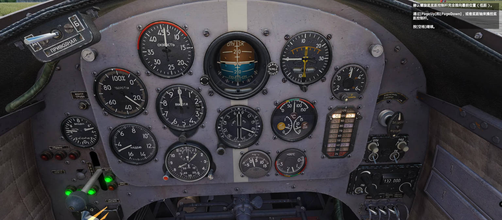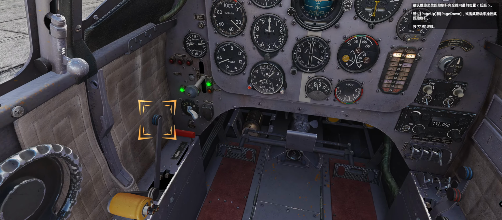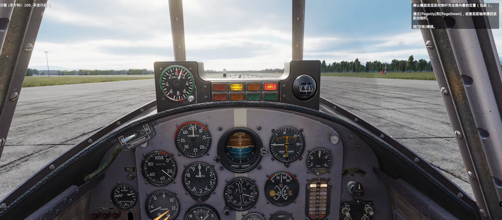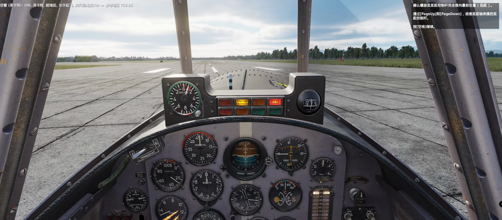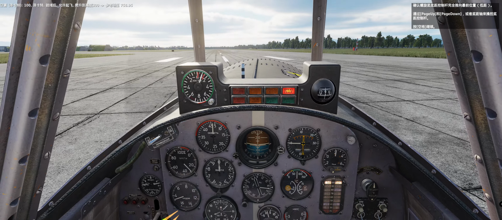Make sure that the propeller pitch control lever is set to the fully forward position. Press page up and page down keys to control the lever or use pitch axis. Press spacebar to proceed.